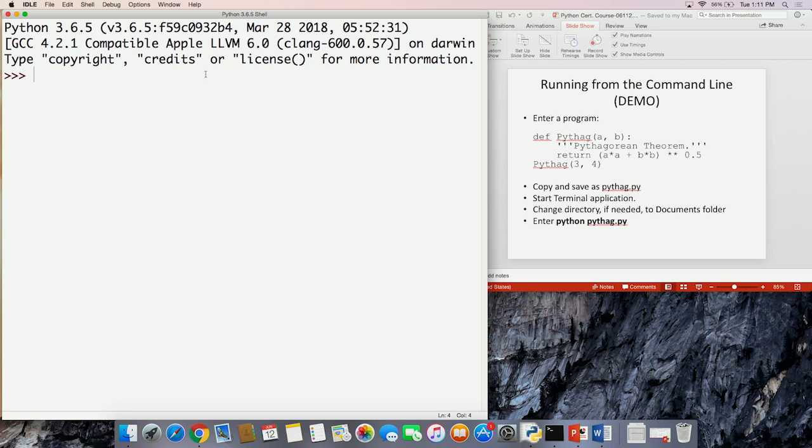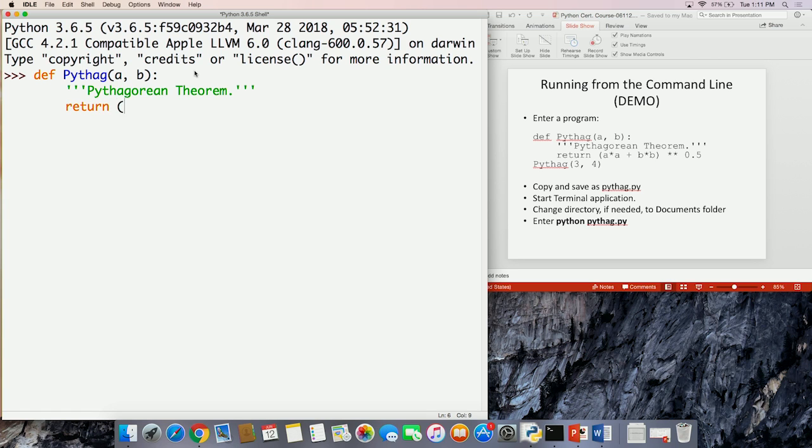Okay, let's do that. Let's re-enter the Pythagorean theorem program, which is going to calculate the hypotenuse. I use that a lot, but it's a nice simple program. And to demonstrate all of Python's wonderful features, we're going to give it a doc string, which is a kind of help. It's a comment using the triple quote mark feature, but it will also provide us some free online help, as you'll see.